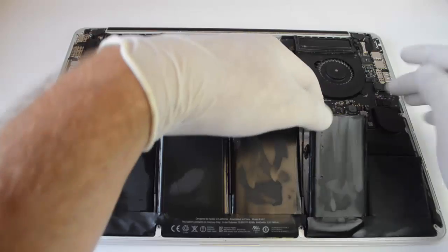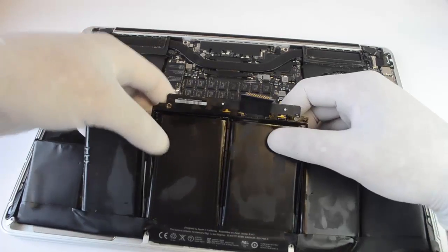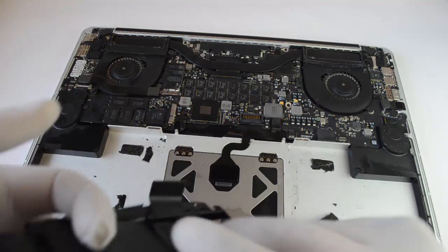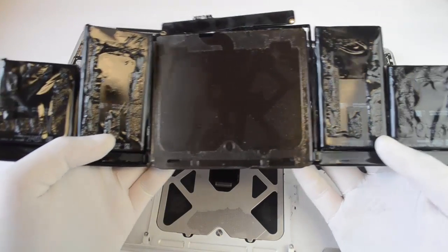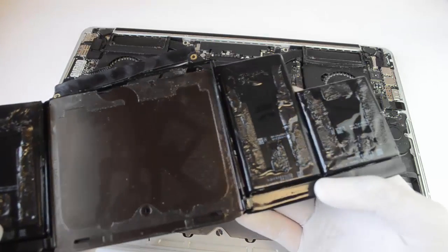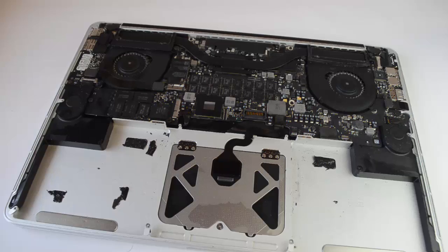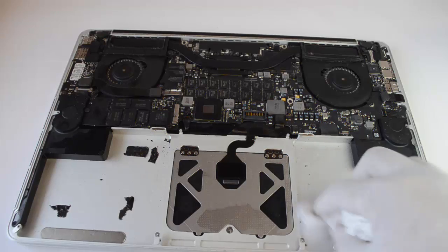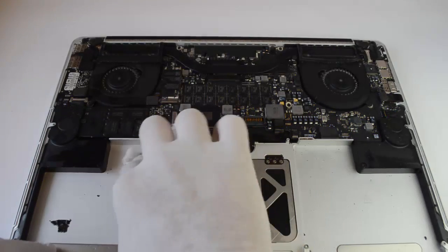Once the screws are removed and all the cells are free of glue, your battery should lift out of your computer. On the back of the battery, you can see where the glue was. Take a minute now to clean up your computer from any leftover glue or particles that came off your battery.